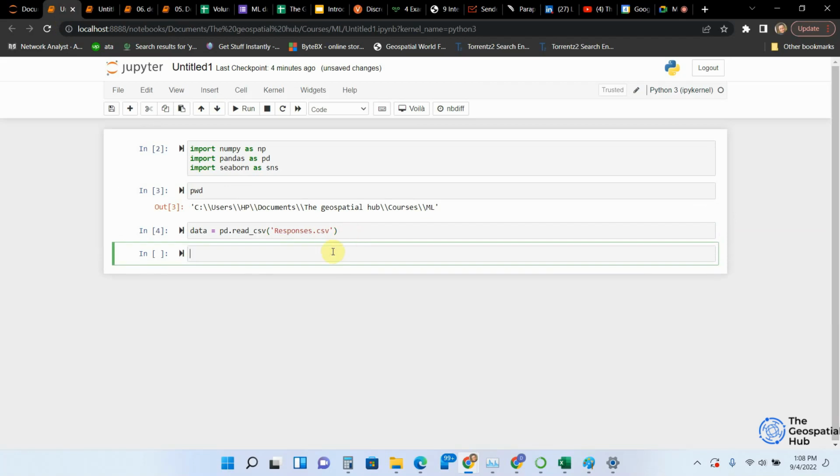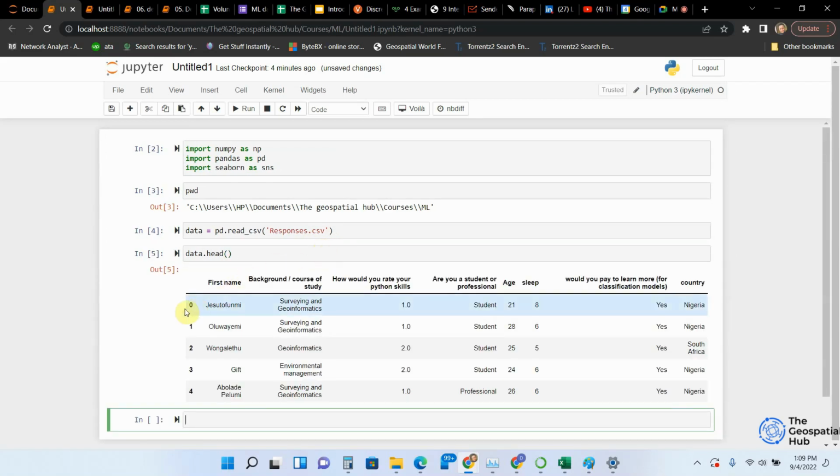Now if you want to see the data, you just say data dot head. Once you do this, it gives you the first 5 rows of the data we have inside these responses. So let's just do that. Now you can see we have the first 5 rows.